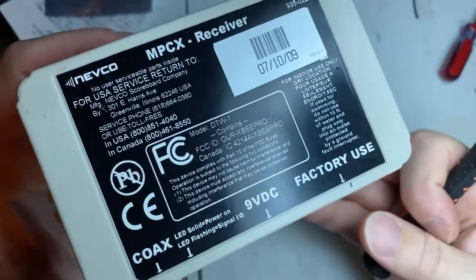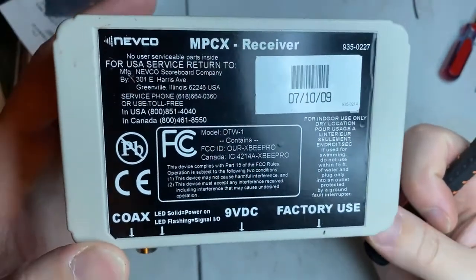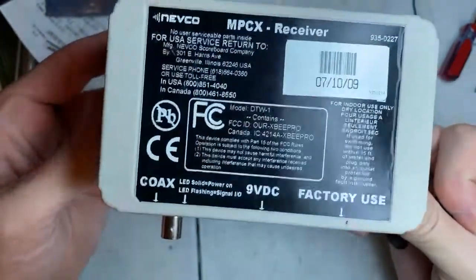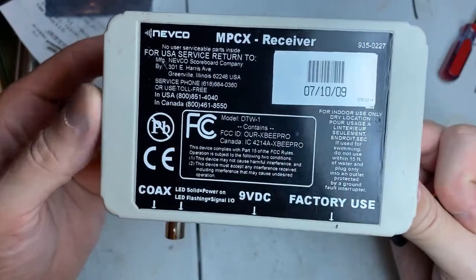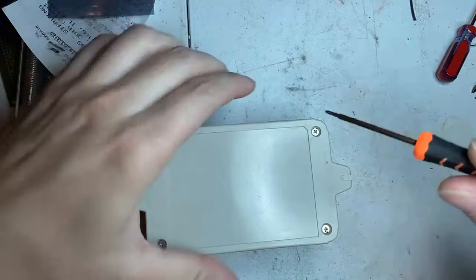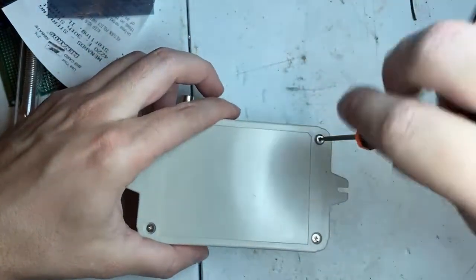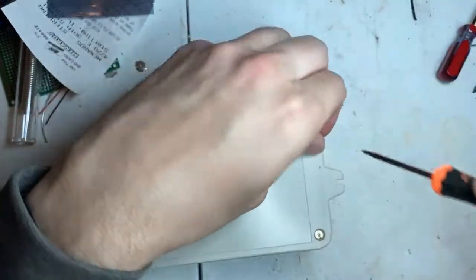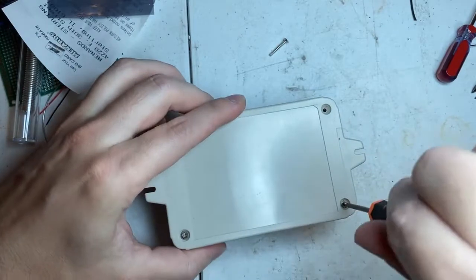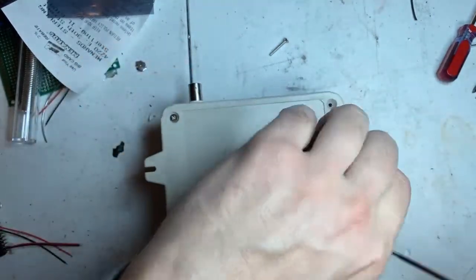This is a Nevco MPCX receiver. It says track on it. Now this is meant for a scoreboard, for a local high school, for the high school outdoors. And this one does not currently work, and we're going to take it apart.